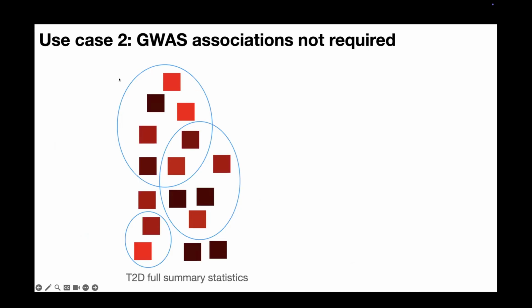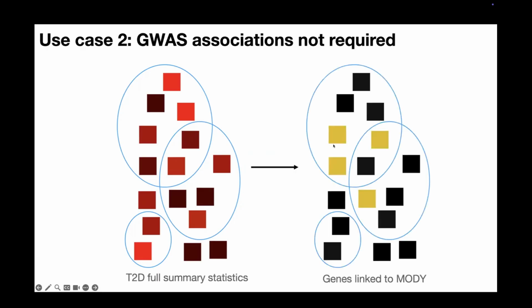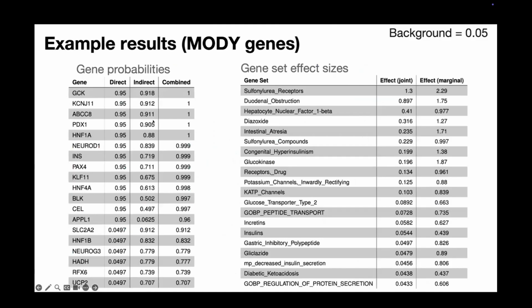That's probably pretty obvious about what you could do. One thing that's less obvious is that GWAS associations are not actually required to run this approach, right? As I just mentioned, it currently uses this mapping from SNPs to genes to get their probabilities, kind of like MAGMA. But if you know gene probabilities directly, you can just run the model based on that. So this is an example of a rare disease where you just know the genes involved in it. I'm showing this for a rare form of diabetes. Let's say there are 10 genes that you just know have very high probability of being involved in MODY. All the math and everything else remains the same. You're just not using that SNP data. You directly know the probabilities. And you get the same thing back, right?